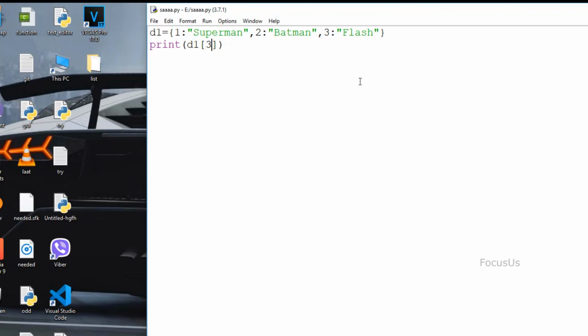In many cases, we have to add another component to our dictionary. We do that by typing the dictionary name, and inside the square brackets we type the key and assign it a certain value. To add a new value to our dictionary D1, we type D1, square brackets, and our key. Let us say the key be 4 and we assign it some value. This time the value be 1 Roman.